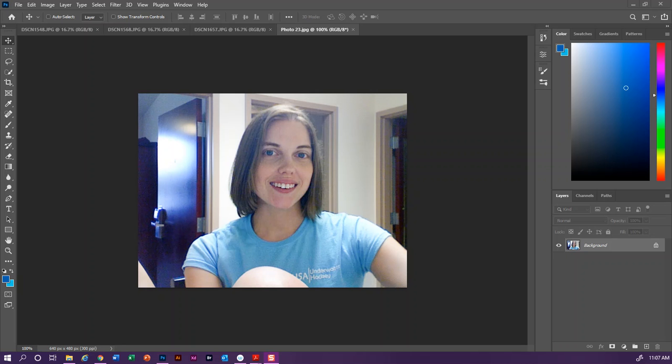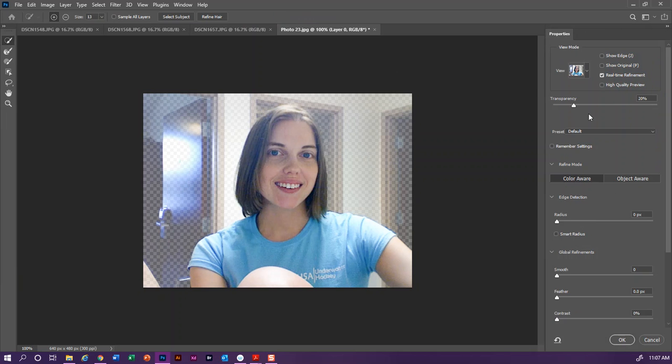To start your double exposure, first thing, open up the photos you're going to need. For your person photo, your best bet is going to be to select either your person or your background. As always, to the best of your ability, holding Alt to unselect any parts that you didn't want to get. Refining the edge.